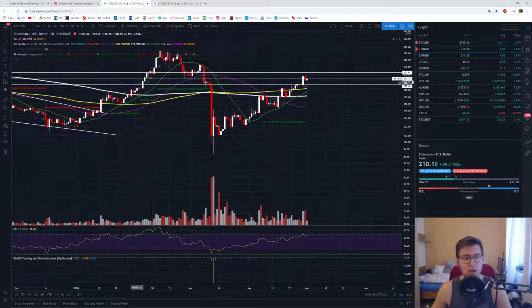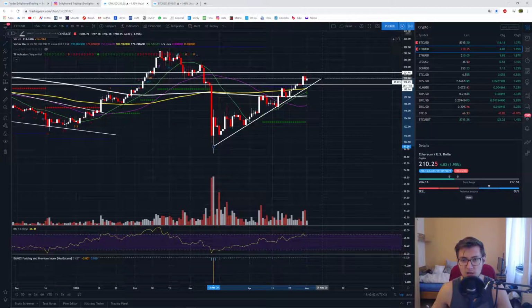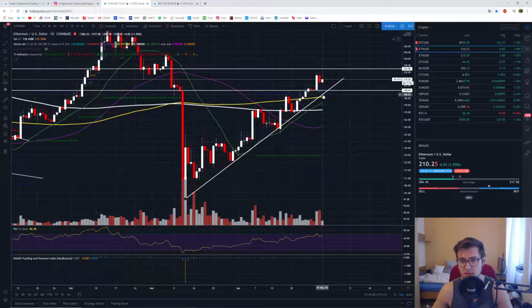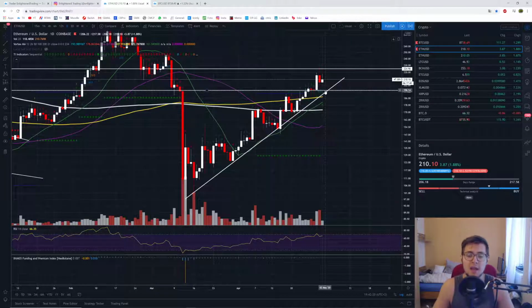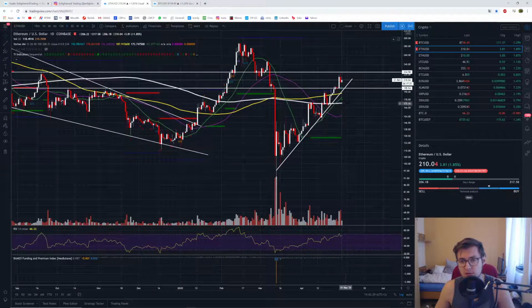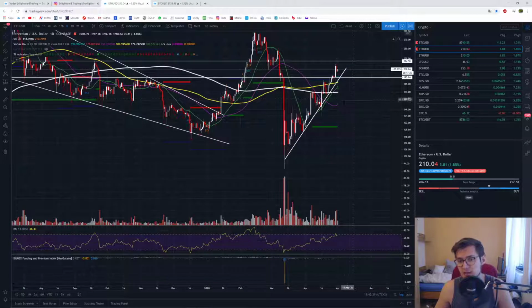Yet what I am looking for on Ethereum, of course we are on the 9 today as well here on Ethereum, I'm looking for a break off this trend line here, which is currently residing at like 192. So I do think a break below 190 and as well of course 200 is very likely, and is also very healthy actually for Ethereum. And the price of around 172 is one of the things I would look out for, because there's the daily 200 moving average coming up. Yet I do think if we break even lower, it's not bad as well.